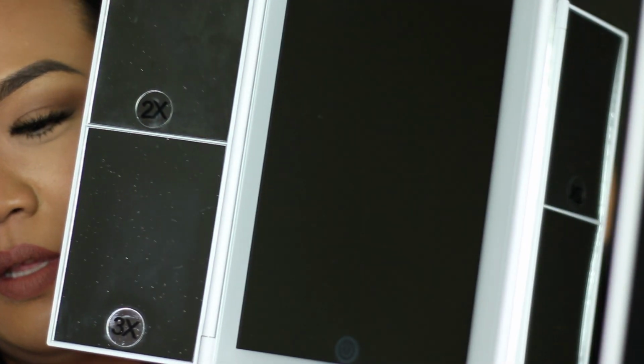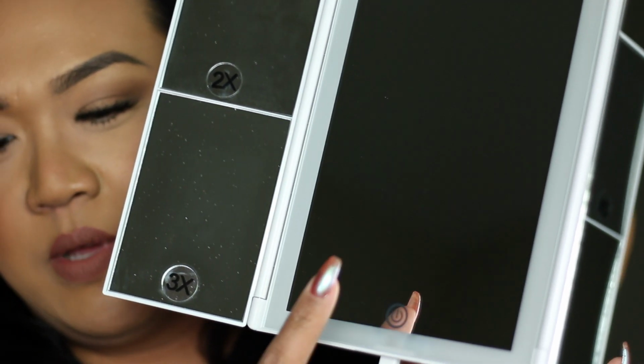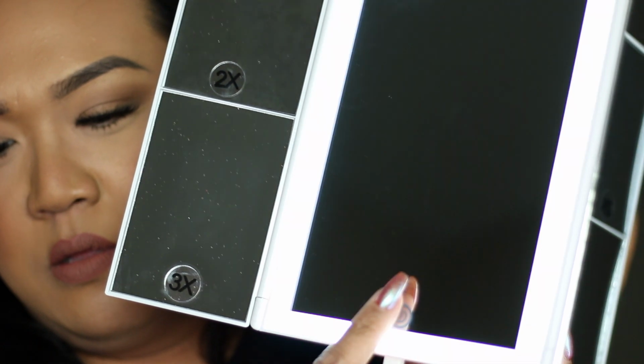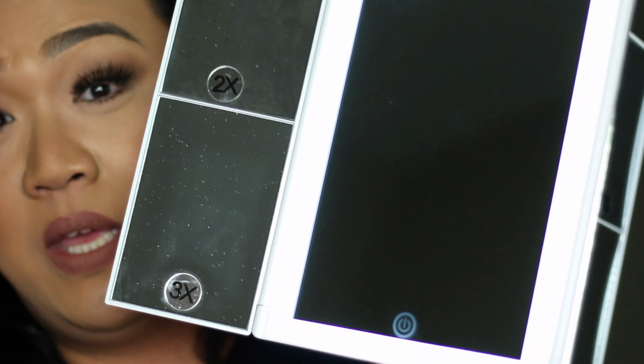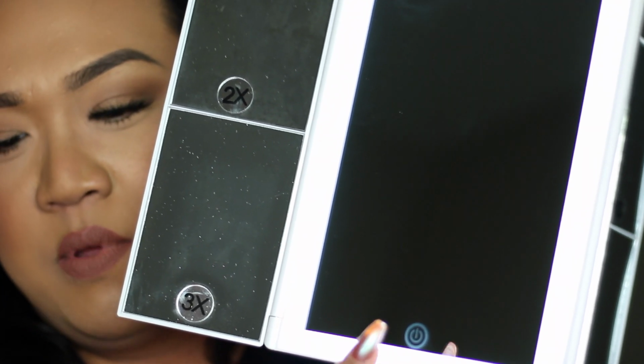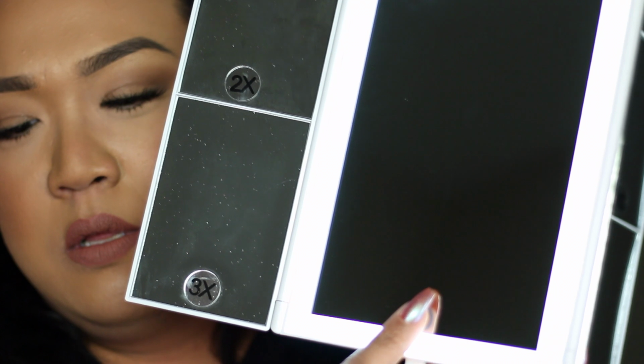Okay, so let me press the little power button. Oh. Did you see that light change? Hold on. So from that to that. Okay. So this is how it works. Let me show you guys. So this is the mirror, right? You press this button here. So that's like the strongest it gets. It's pretty bright. It's bright enough for me. I think this is good enough. But then if you hold the button down, it will dim.